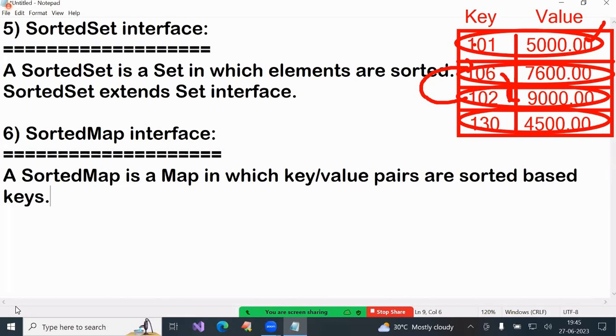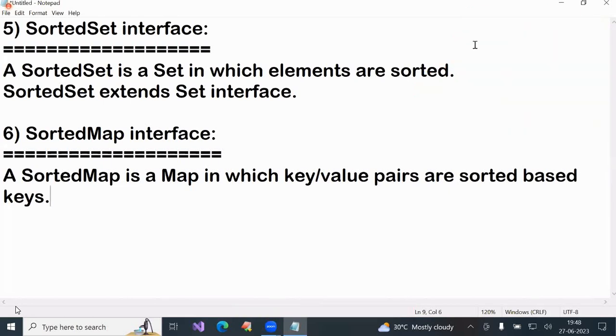Suppose Gmail usernames and passwords. To maintain username and password, use a set or a map record. In the map, key and value pair: key is username, value is password. If keys are sorted and values are sorted, username sorted, password sorted, then what will happen?